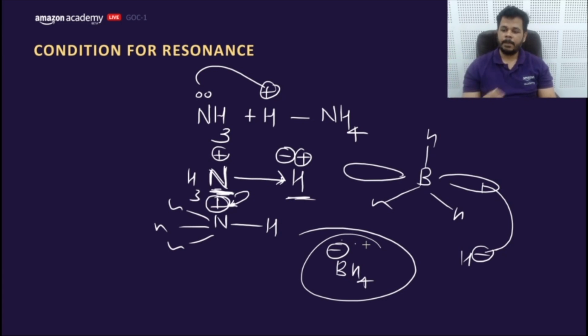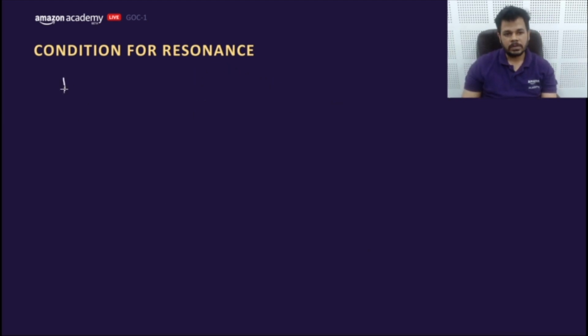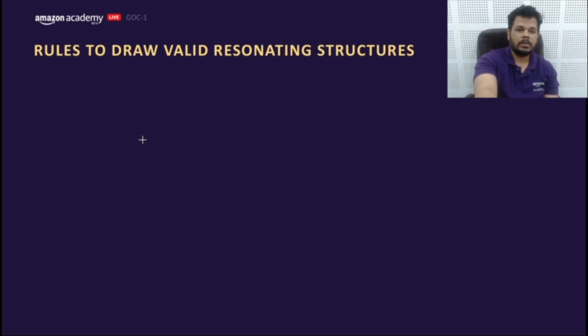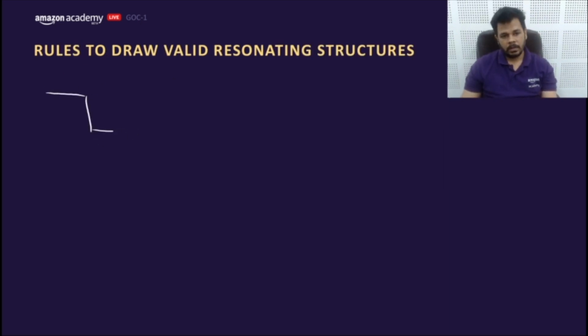Got my point? Is it clear? Let's move to the next part of it. Now, how to do resonance. Next point is how to draw RS, how to draw a resonating structure. You need to learn this trick again. If you are confused about how to draw RS, this will help you a lot.